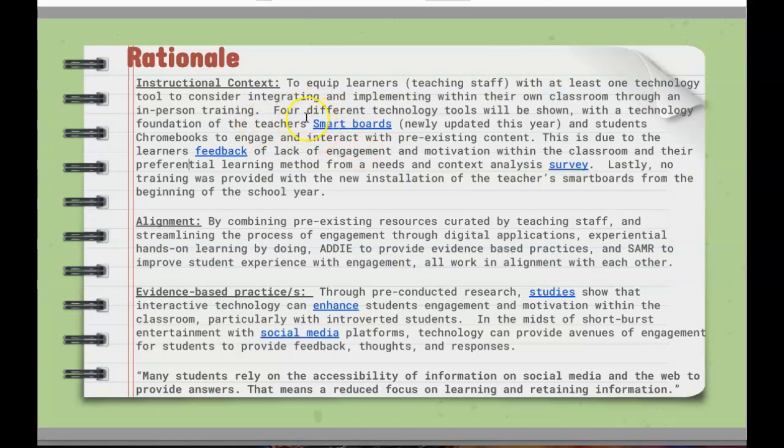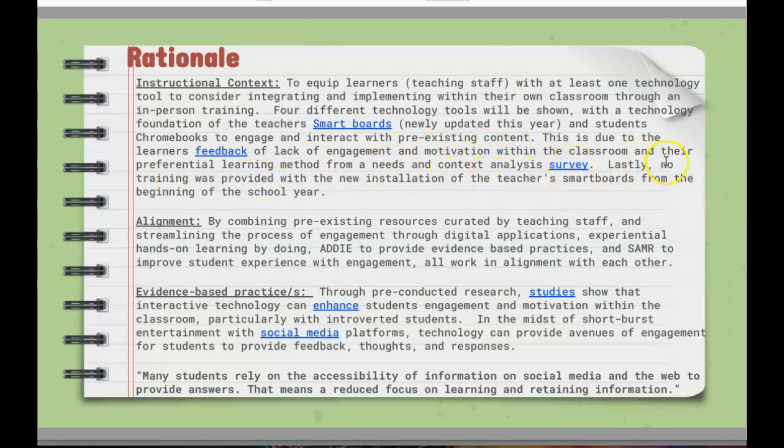So it's teachers apostrophe, and students apostrophe, to engage in their. These are the learners' feedback. I said that already. Lack of feedback. I think you need a comma here. Feedback of lack of engagement and motivation within the classroom and their preferential learning method from a needs and context analysis survey.